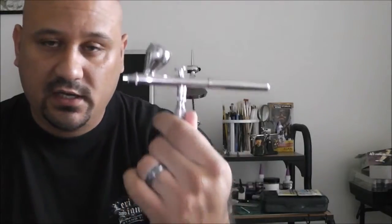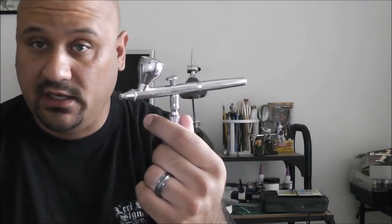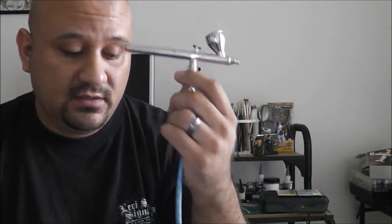One thing about the Alclad is that it's very, very thin, guys. It's almost like water. So the rule of thumb when you're spraying through an airbrush, and this is the airbrush I'm going to be using, the Neo 4 Iwata. This is my workhorse at the moment because it's the only one I have. But the rule of thumb is the thinner the paint, the lower the PSI. So the recommended PSI for Alclad is between 10 to 15 PSI. So keep that in mind. Otherwise, you're gonna have all kinds of runs. It's gonna be a nightmare.